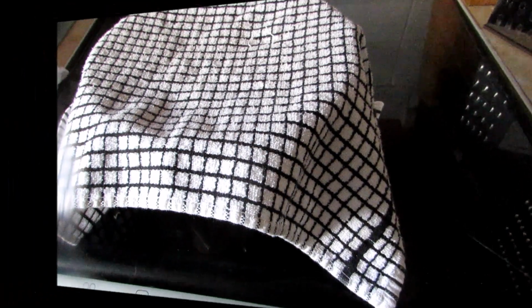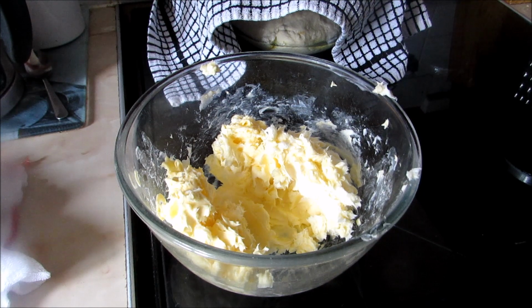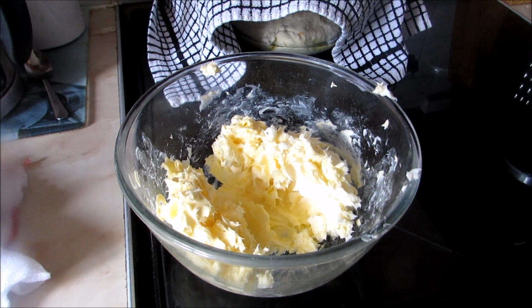Okay. Now, folks, while you're waiting for the yeast to double in size, you just cream in the butter with the lard. You don't have to be too thorough. Just generally mix it through and then replace it in the fridge so that it stays cold, because you need it to be cold for the last part of the recipe. So I'll pop it back into the fridge, and there it will remain until the yeast has risen.